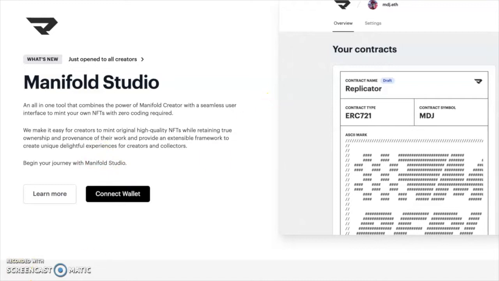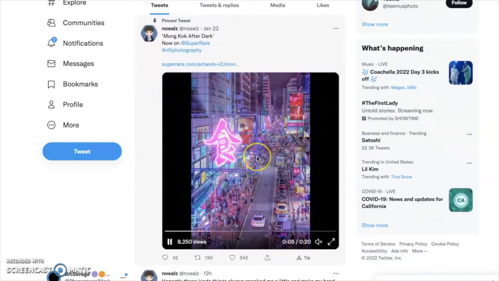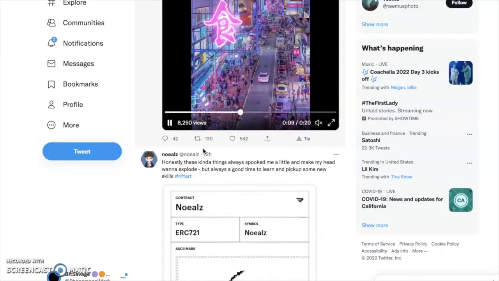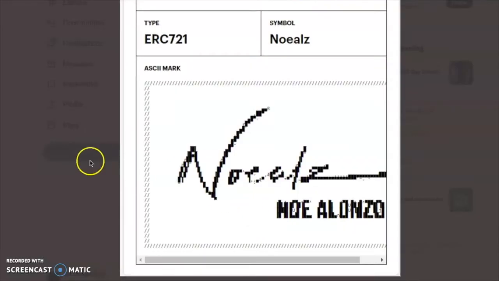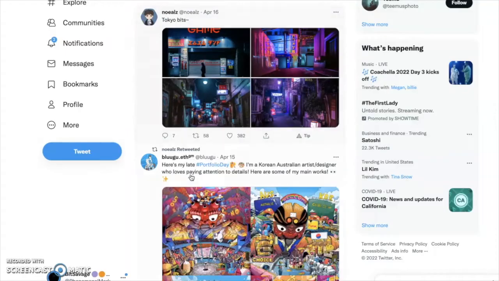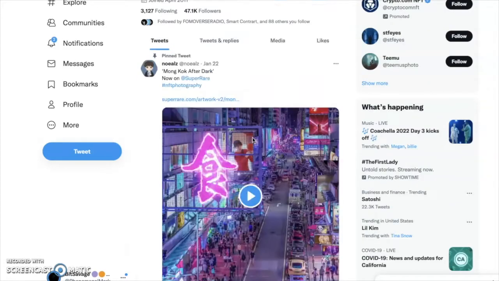Okay, before we jump right in, I want to go to Twitter real quick and give a shout out to Noah's, Web3 photographer. Nils is doing a drop, actually. As you see, there's some incredible artwork, incredible design, animated photos. There's some new stuff coming out. Shout out to No Alonzo doing a drop on Ash. Where is the image? Let me scroll down. Here it goes. That's coming up. So this sparked a lot of things. No Alonzo, so it's No Owls, the first and last thing combined. And so I was like, yo, dope, I want to be a part of this, and I want to help out.